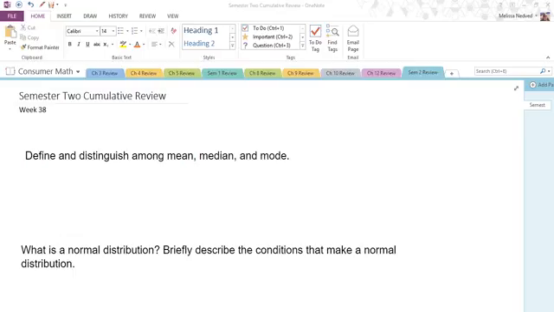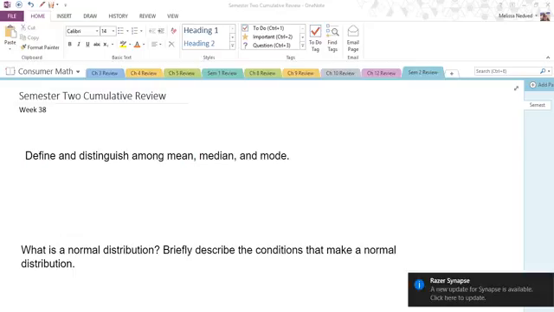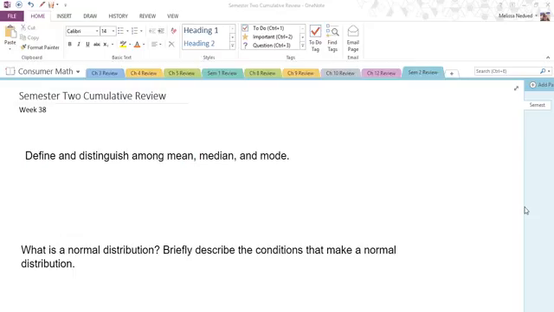Just to give you a little bit of background or a little bit of idea of what to expect here, the review homework assignment is 30 questions long, so it's really just the very basics of each chapter. Not a whole lot of really in-depth work, more of just an overview. And the semester 2 test is 15 questions long. Every question from the test comes off of the review. So spend your time on that review, ask any questions that you have, make sure you understand the concepts. If you feel confident in your review, you should be good to go for the test.